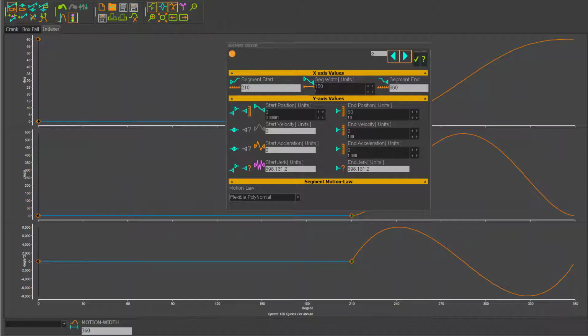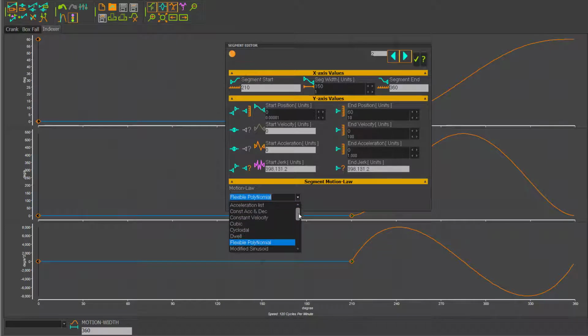As you can see, there are many motion laws available that have been developed over the years with specific characteristics suitable for most applications. Constant acceleration and deceleration, constant velocity. A lot are based on polynomials. Two of the most common perhaps are modified sine and modified trap.